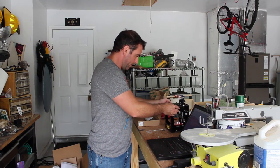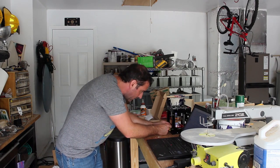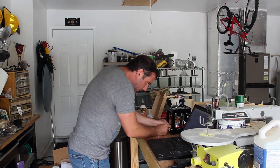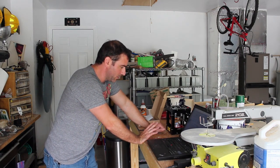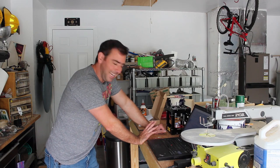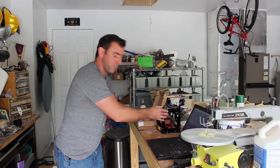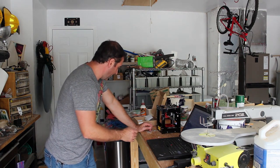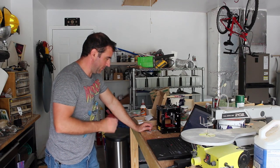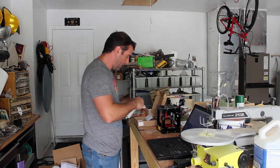I'm gonna jump in and start trying to print stuff now. There are rubber bands on the plate here. From watching YouTube videos, people's first mistake is placing a piece of wood on there and not securing it down. The platform moves, and the thing shakes while it's printing so your print comes out all wrong. You've got to rubber-band or tape it down. Another mistake is not starting at the top-left corner, so they get halfway through and the print is cut off.